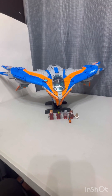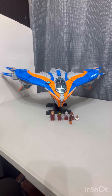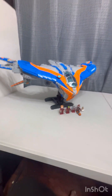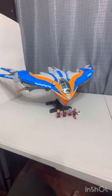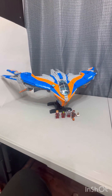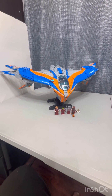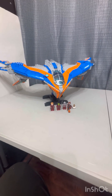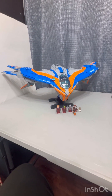This set retails for $180 US. I paid $162 at my local Barnes & Noble, saving 10% with my membership. The $180 retail price is fair for what you get — a big, very detailed ship. It looks about two feet long or so. You're going to need a big shelf to display this. It's a fair price, though you can get a discount using Lego Insider points or waiting for double points.